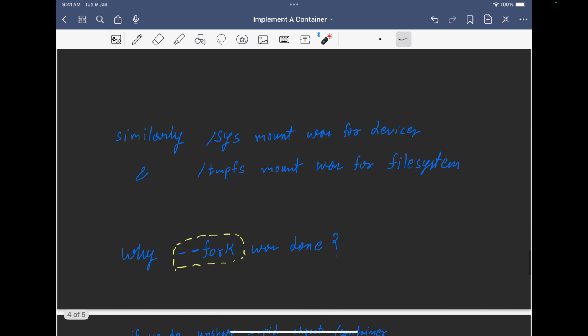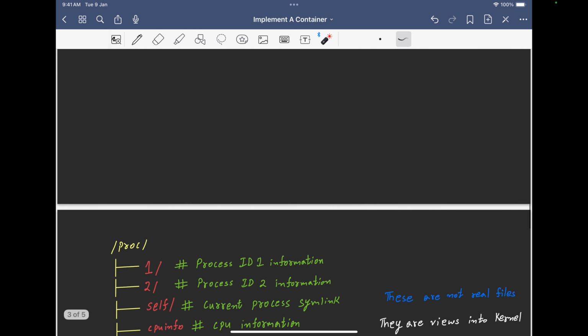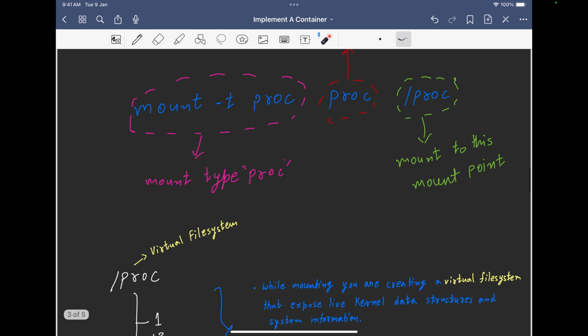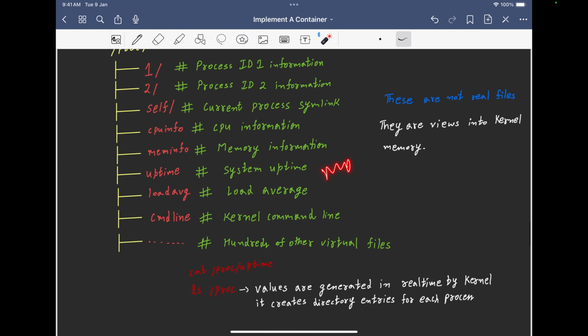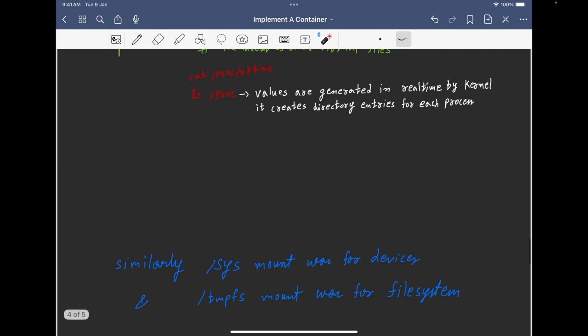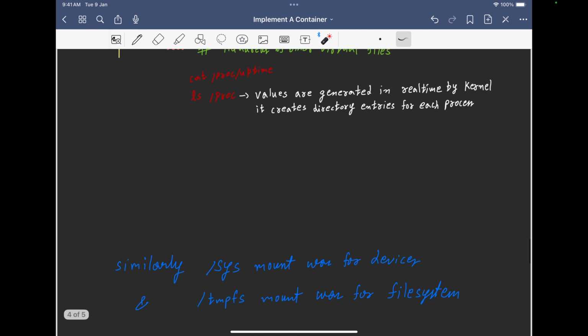So by that we were able to understand three concepts. First one was mounts, second was fork, and third was IPC. And if I elaborate on mount again, let's do it again.